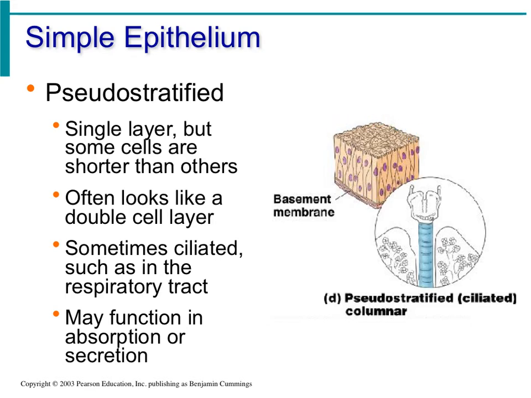It's often ciliated, so there are cilia, those little moving fingers at the apical surface. So in the respiratory tract, for instance, you have the cilia to help sweep junk up and out, so it doesn't get down into the lungs. They might secrete mucus and things, or help absorb fluids as well, so you get greater surface area. But it is one layer, it just looks like two. So pseudo is false, falsely stratified.